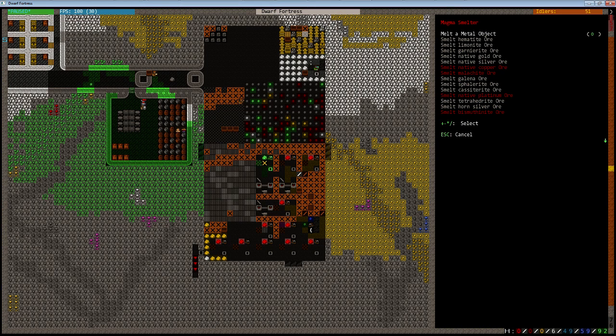The return on melting objects is a little bit varied. Some of them will actually melt into more material than it takes to create them, so you have a net gain. However, most items will properly melt down into slightly less than you put into them. So that's just basically recycling metal objects.